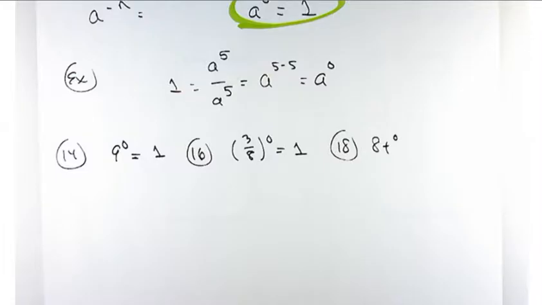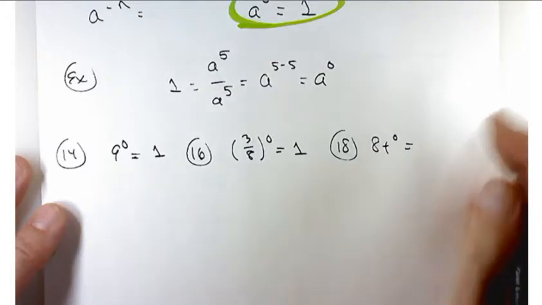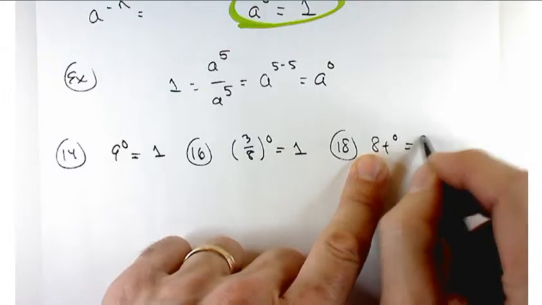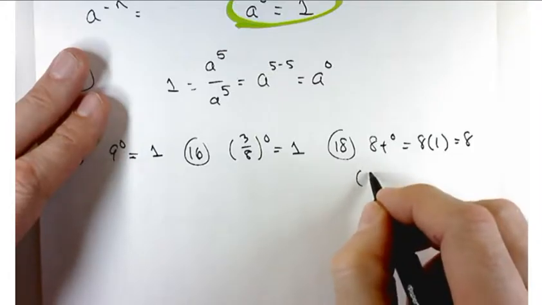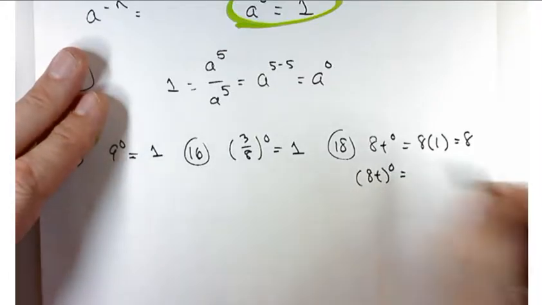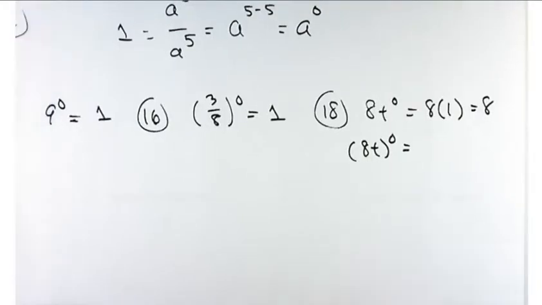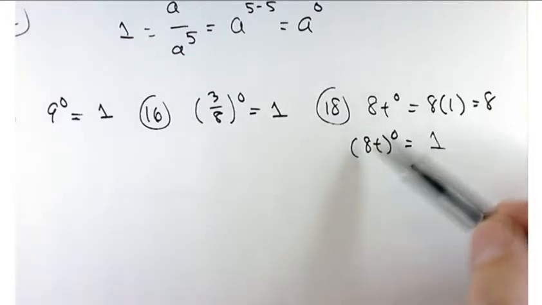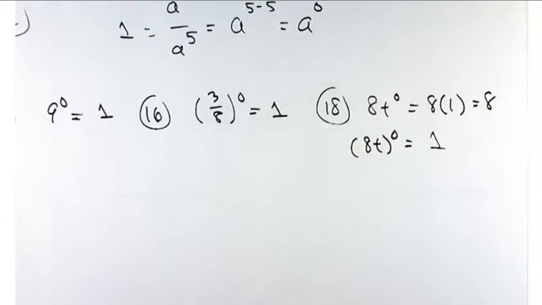Now it's true that anything to the 0 power is 1, but is the answer here 1? No. What should it be? Good, because t is just the 0 power, so it's 8 times 1, which is 8. Now what you could be getting confused with is 8t to the 0 power. What if I had the whole thing in parentheses to the 0 power? What would I get here? 1. Now I get a 1 because that 0 applies to everything here. Here it only applies to the t. T to the 0 power is 1 times 8. So there's a subtle difference between these two.